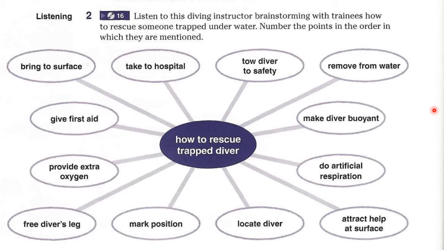Right, let's brainstorm for a moment. Your diving partner is trapped underwater. What do you need to do? Just come up with ideas quickly in any order. Get his leg free from the wreckage or rocks or whatever. We've got to bring him up from the bottom of the sea to the surface. You've got to get him out of the water. Right, good. Any other ideas? Well, you have to find him first.